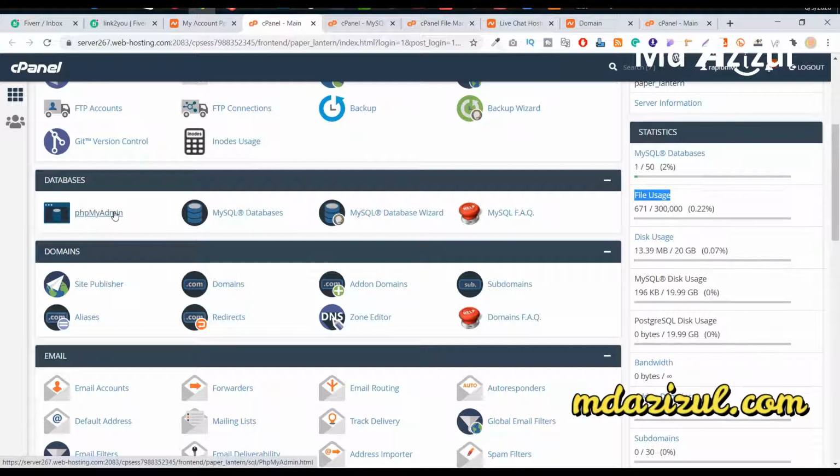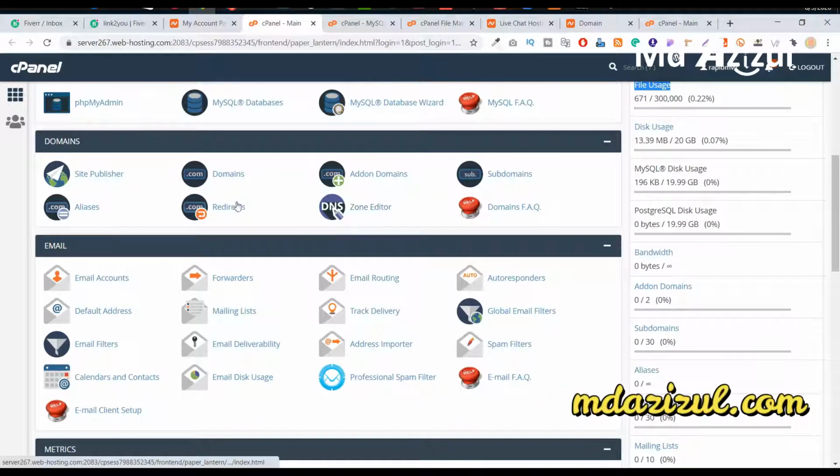That time it helps you to forcefully change that. Suppose you forget your WordPress website password, so what will you do? You just log in to your cPanel, log in to phpMyAdmin, find this row and column, and change it. If you change this, you can log in to your WordPress admin panel.